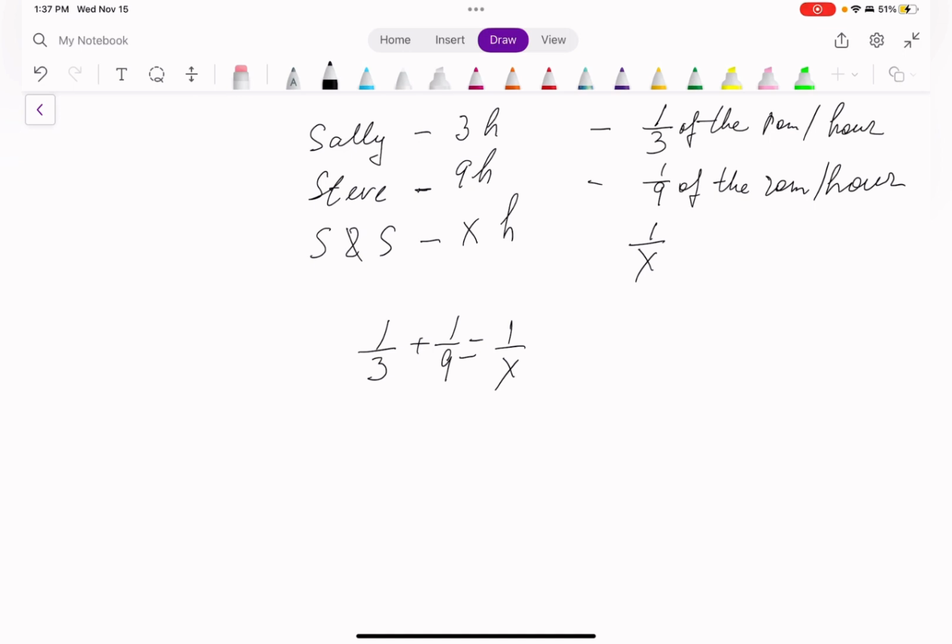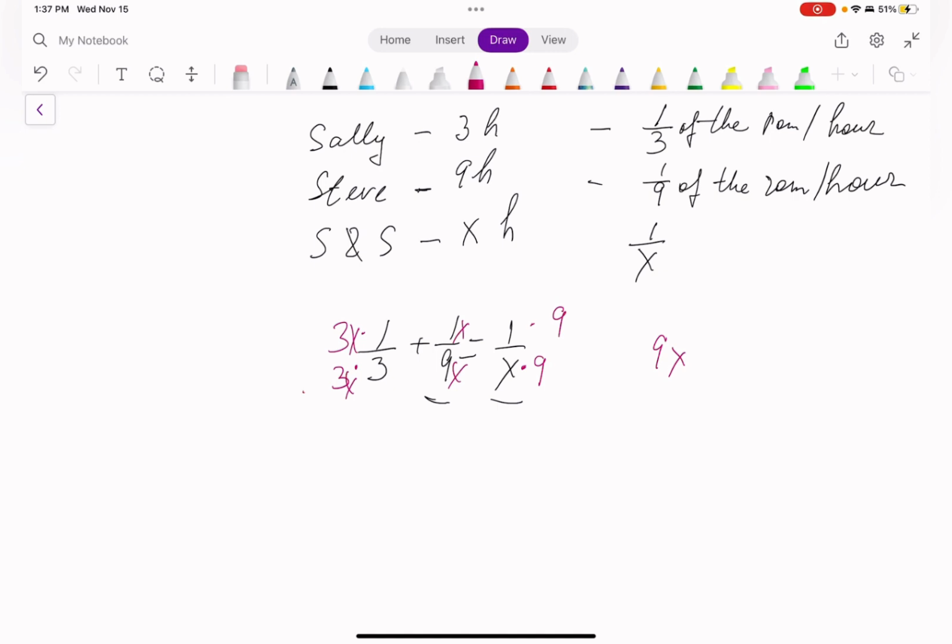3, 9, and X. What is going to be the common denominator? Between 3 and 9, 9 is the common denominator, and between 9 and X it's going to be 9X, our common denominator. So with 9X, here we are multiplying by 3. 9, we don't multiply. Oh, 3X, I'm sorry. For 9, we are multiplying only X because 9 they have. For X, we are multiplying 9. Yes? And what do we get?